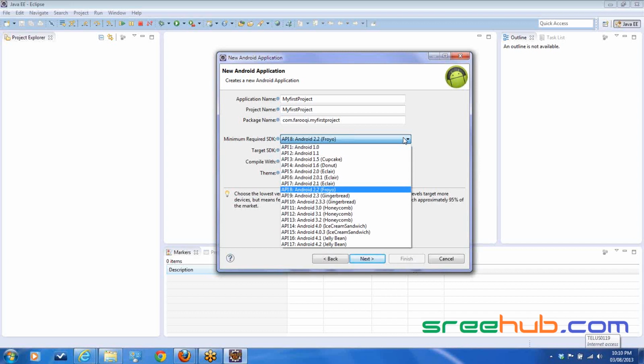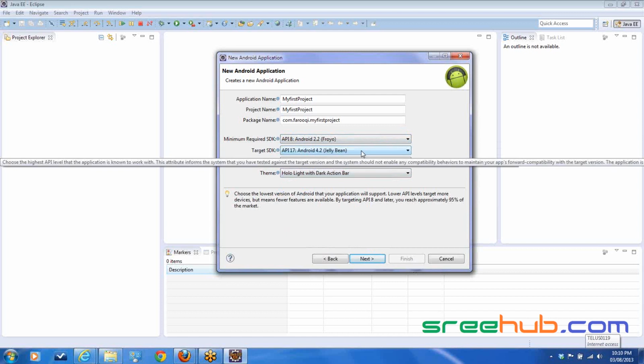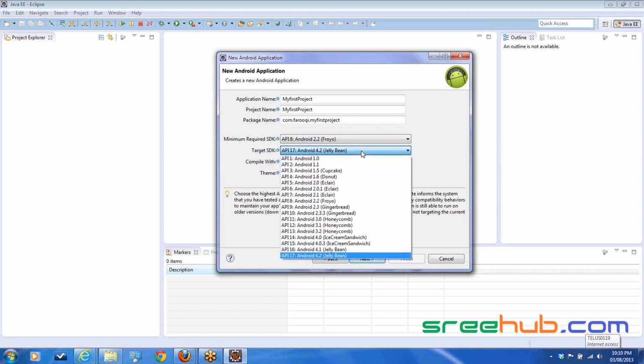So now, this is what happens. Just select 4.2.2 and you can see Target SDK. Next combo box. Target SDK is nothing but whether you want to sell the latest one or an old one. As of now, let us sell the 4.2. So this is how we make sure that we are going to use the latest one for Target. Now you can see the API level which we are going to use is 17, right? Which covers everything.